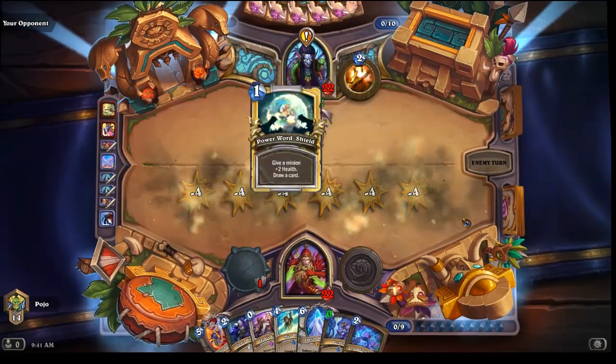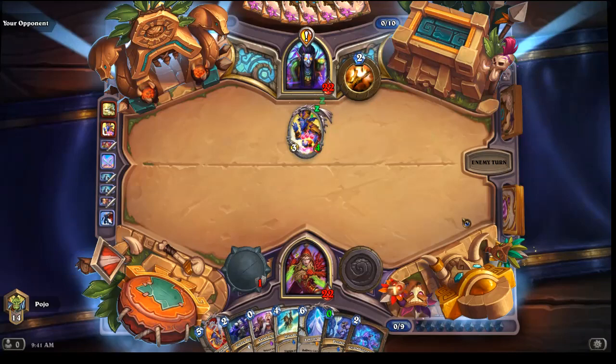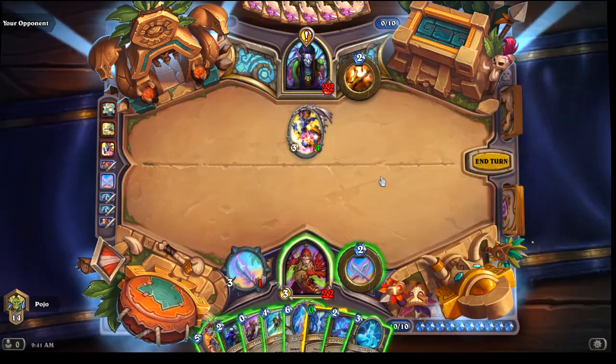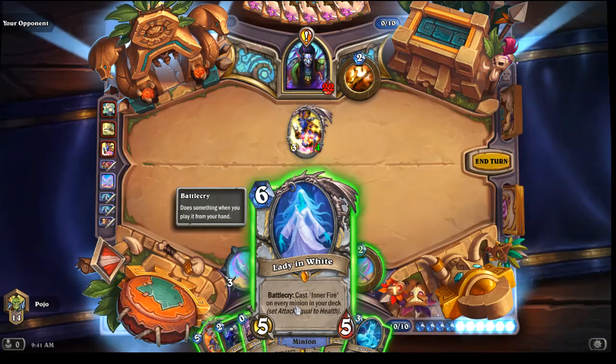Like, I'm not heartbroken by that Flamestrike. Okay. Yeah, again, looking at my deck list, the thing about Lady in White is that it kind of nerfs my deck as much as it buffs it.